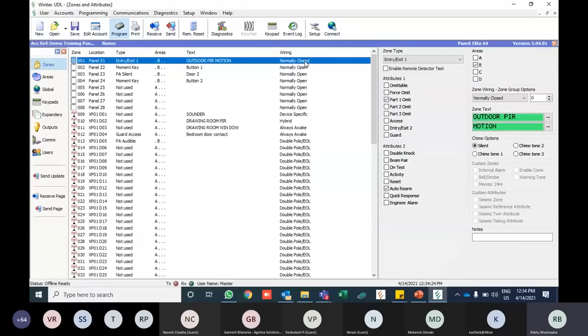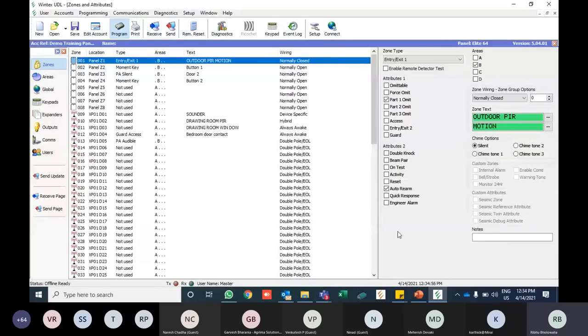Okay, and then you can go to the keypad and do part arming from the keypad. But always remember, as I have told you, that during the programming time, the end customer has to tell the installer that this type of arming he wants and this type of setup he wants. It is not like today he wants to bypass zone 1 and next morning he wants to bypass zone 2 during the part arming.